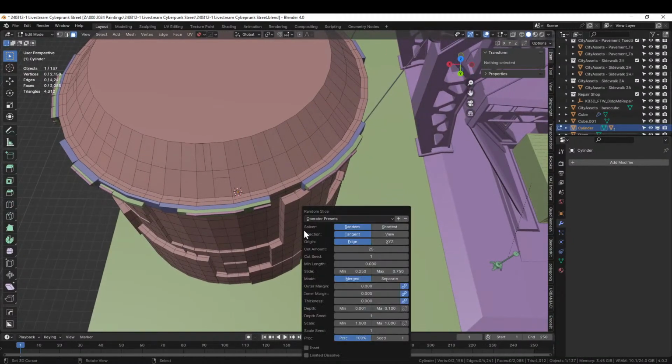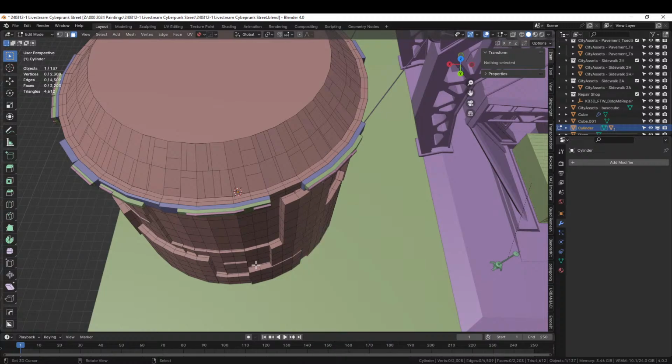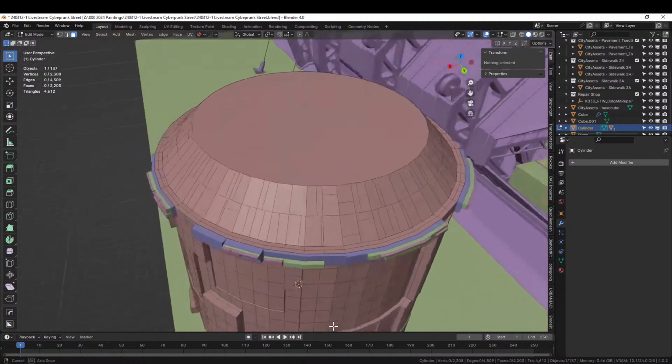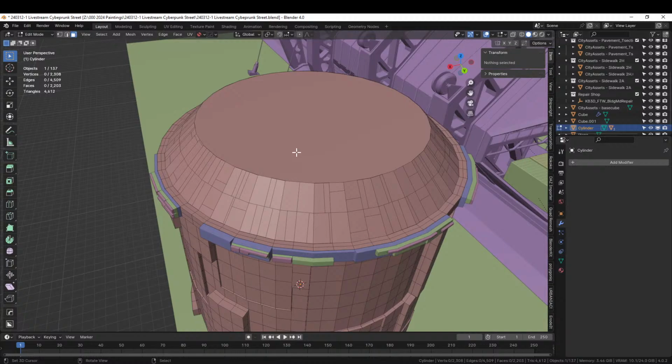Maybe more than that. Cut amount 50. 100. Yeah, 100 is good. Cut seeds. Okay, it just changes it up. That's cool. Good deal.